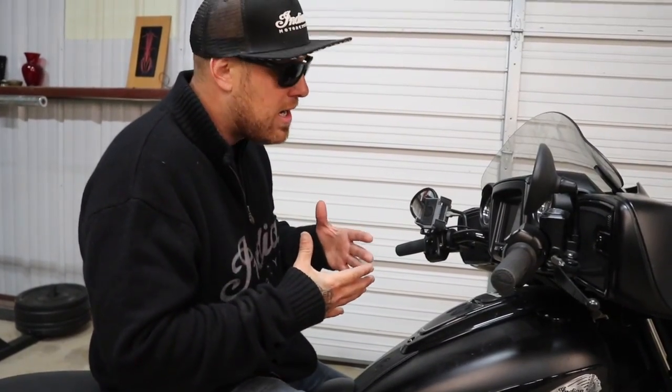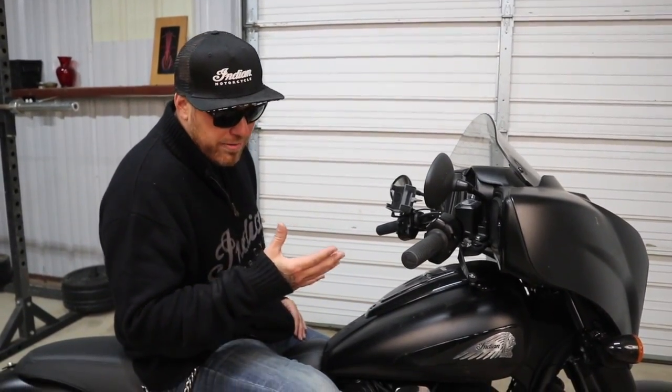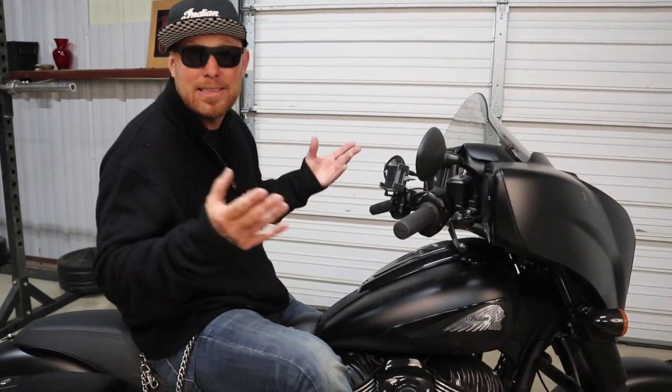The balance of this motorcycle, the cornering ability, the suspension and ride, I have to say it is really well balanced, and the suspension really works. Just a great overall machine. The things that I want to change on it are things that I think I can change as part of making a motorcycle yours. As a whole, the fitment, the finish, the attention to detail, Indian, you all absolutely knocked it out of the park with this motorcycle.